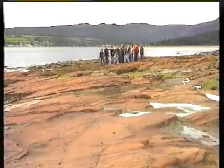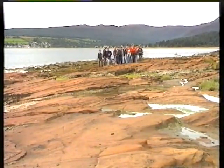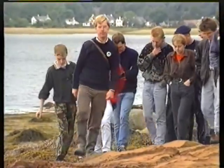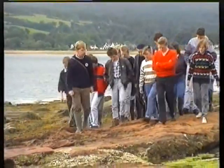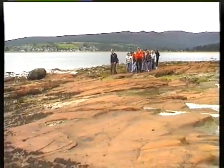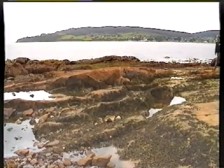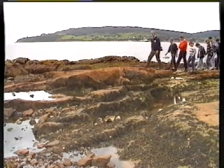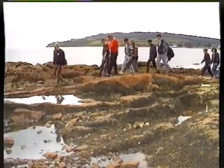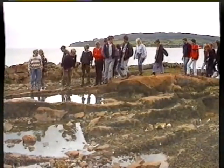And these are plants which are really adapted to living in very salty conditions. You'll know that in your own gardens, if you spread salt everywhere, it'll kill the plants. Well, these plants can survive here. We'll go on and see what else we can find. It's quite slippery here, so watch your feet. This is a good one. Let's have a look in here. Can you gather round so that you can see in this pool here? We'll have a look and see what we can find in here.